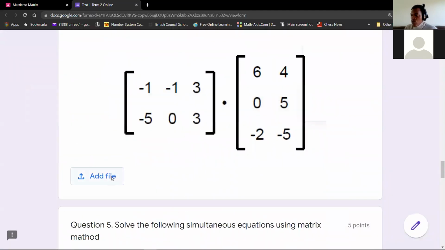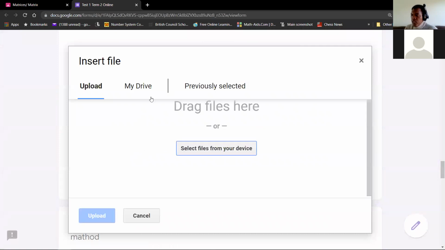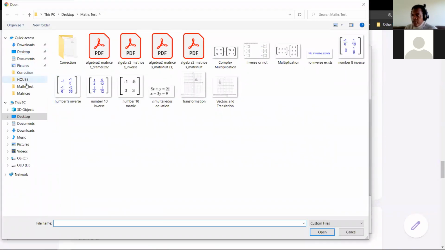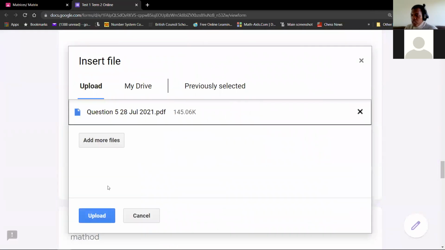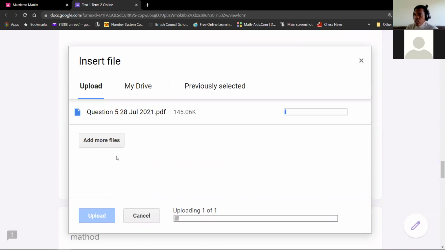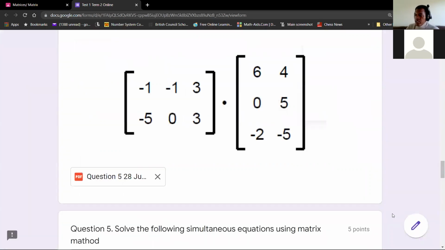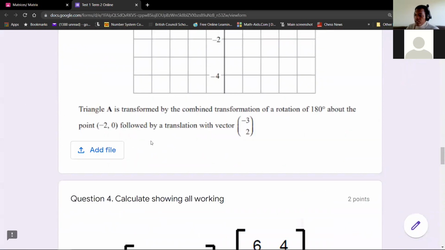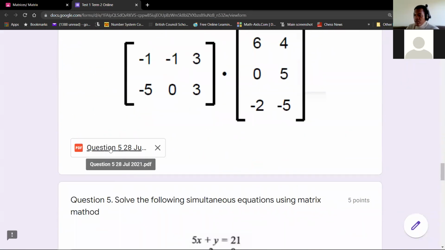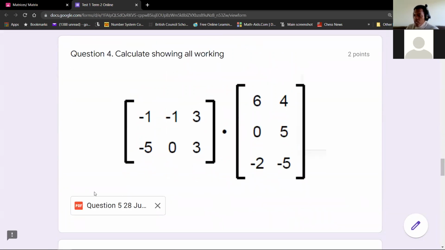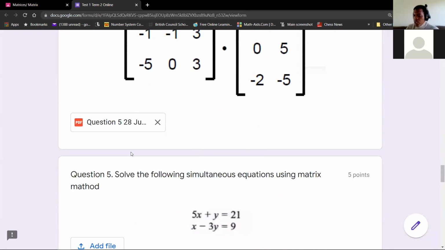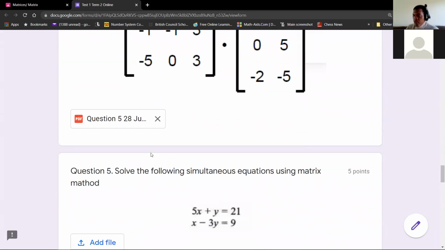So now just to show you, I will add that file. You just say, select a file from your device. If it's your phone, this option is also available, okay? So from the device, I had put it here in the download, and that is the question 5 that we have. You will just say upload, and then upload is done. Now it says question 5. I hope it was question 5, or it's question 4. So I just named it wrong, but it's the same process that we had to do. So that's how we upload the file, and we will get our marks for that, all right?